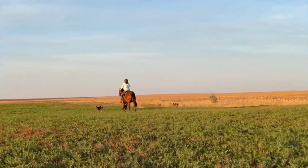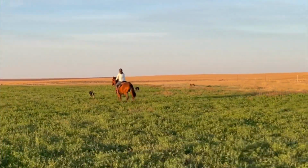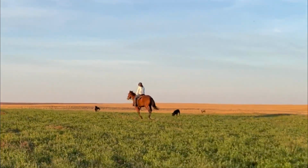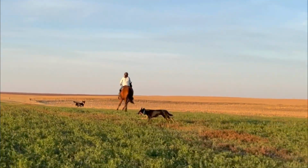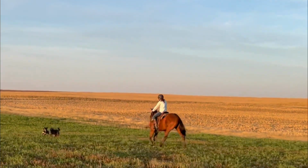But in this colt's case, because he's lacking a little bit of forward, I'm just trying to get him to lope out. I'm not going to get after him if he doesn't pick up the lead that I ask for. I don't think he's advanced enough in his education to know better at this point. If we don't have the round pen helping him set him up, we're just going to kind of go with whatever he gives me. And you can kind of see me here pulling him back to the right. You see how he's lost his balance there on this straight line?